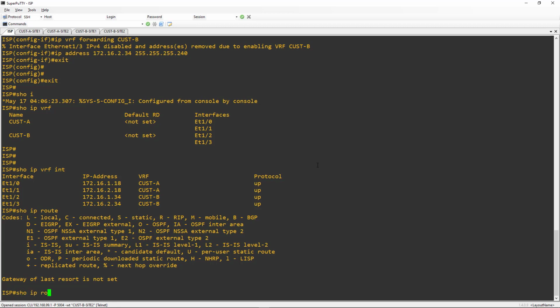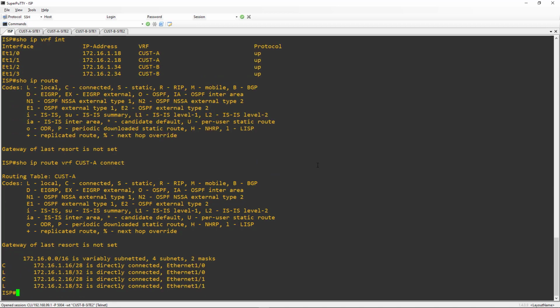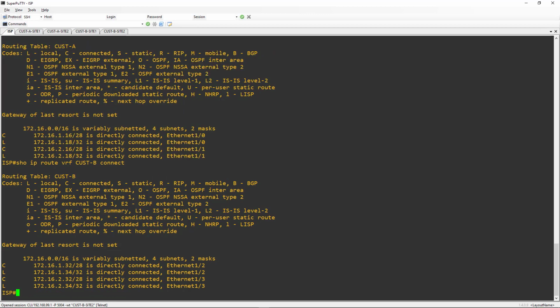So if I do a show ip route vrf cust A, for example, and I want to see the connected routes, then I can see that the interfaces 1.0 and 1.1 are assigned to that VRF. I can do the same thing for customer B. I can see those interfaces are attached.